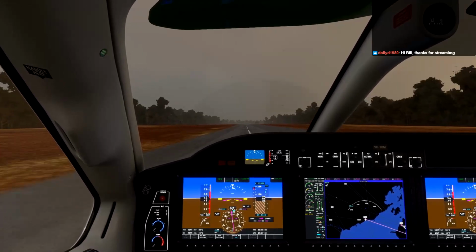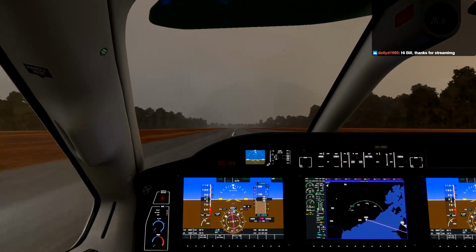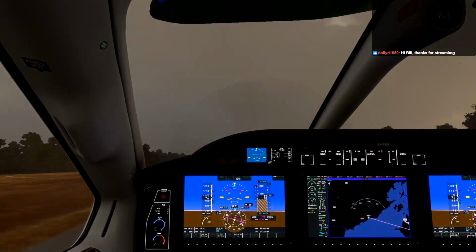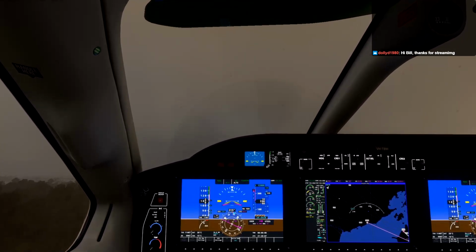Airspeed's already alive. Stay on the rudder and just try and hold this thing down the center. It's really gusting. Call that 90 and we're up. Positive rate, gear up. Flaps up.